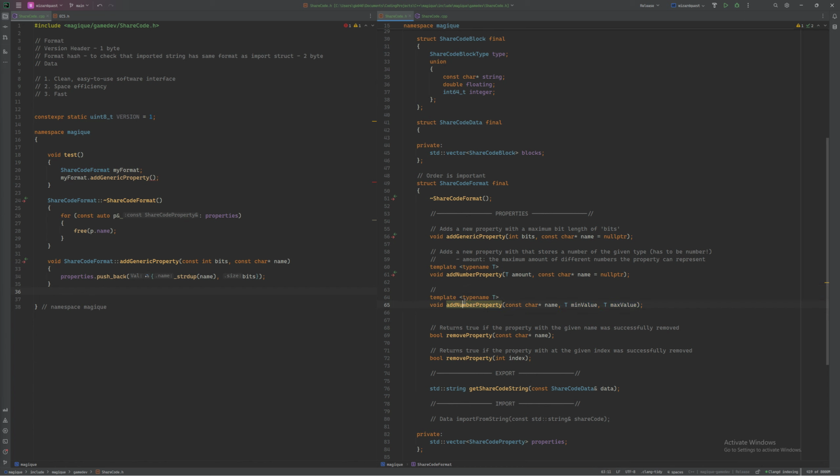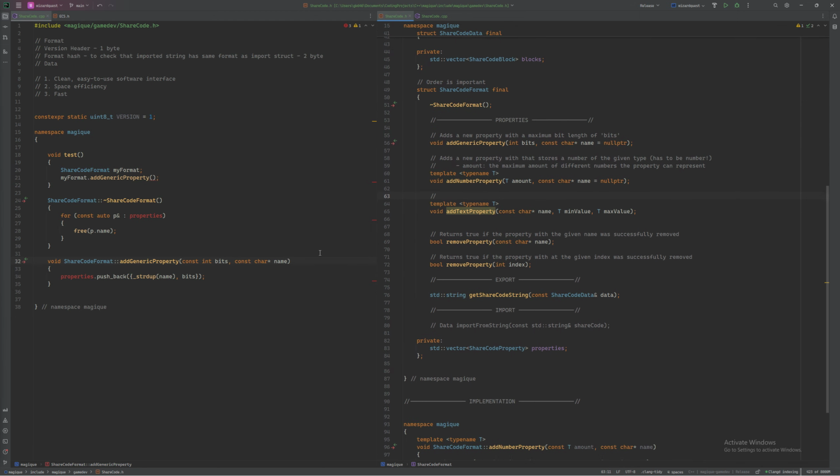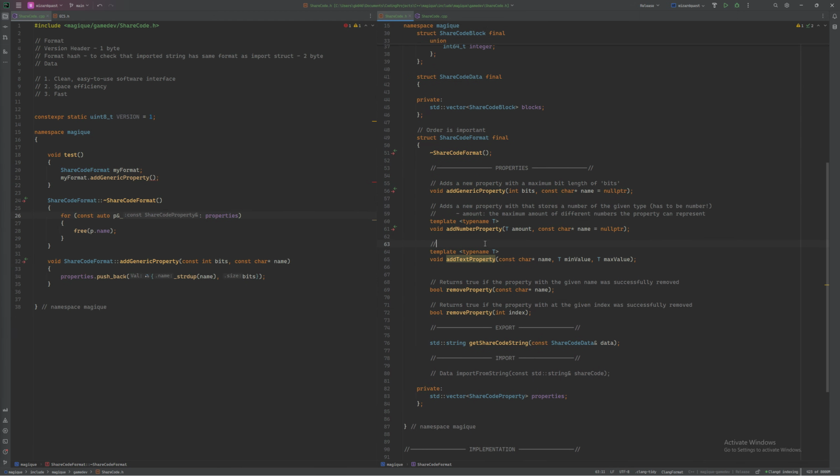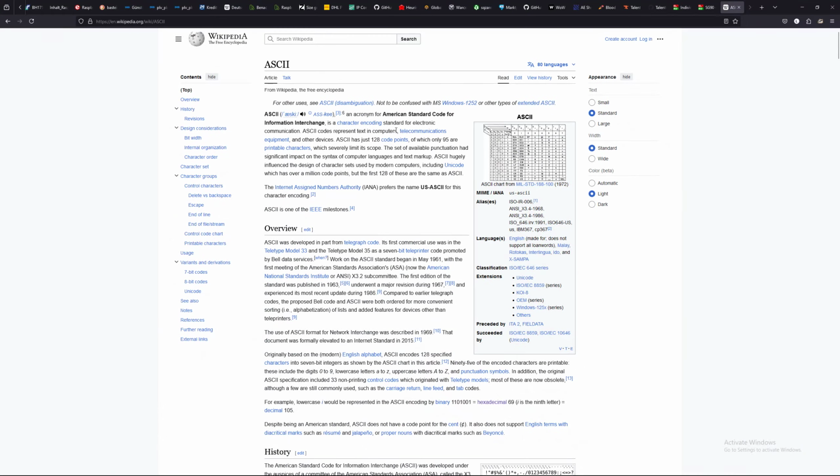Then I guess I want to add text. So what I thought about here is, okay, if you only use ASCII, you can actually represent 2 characters per byte, right?